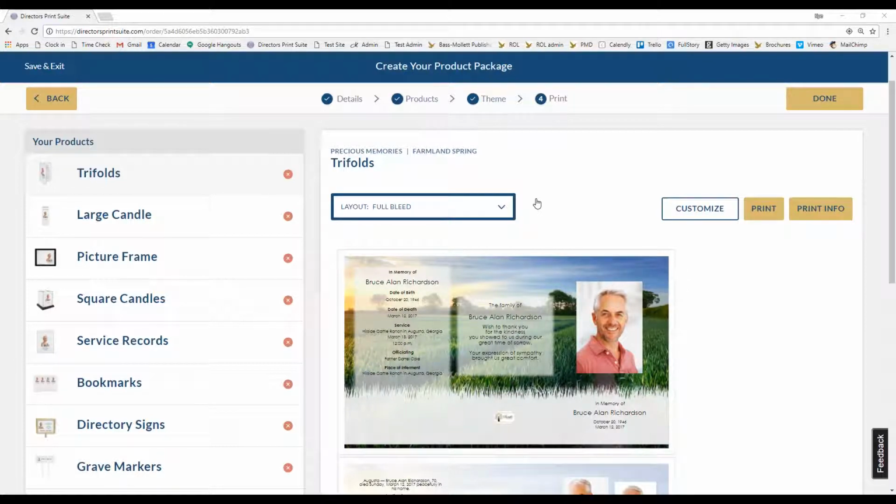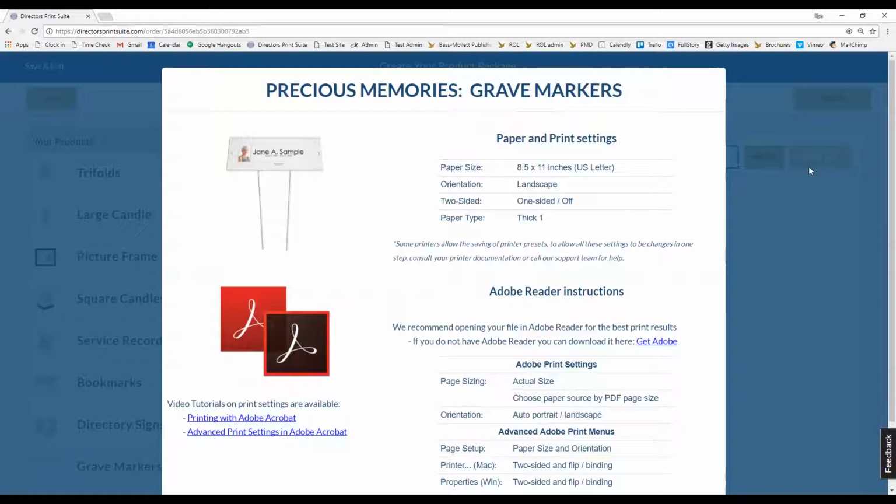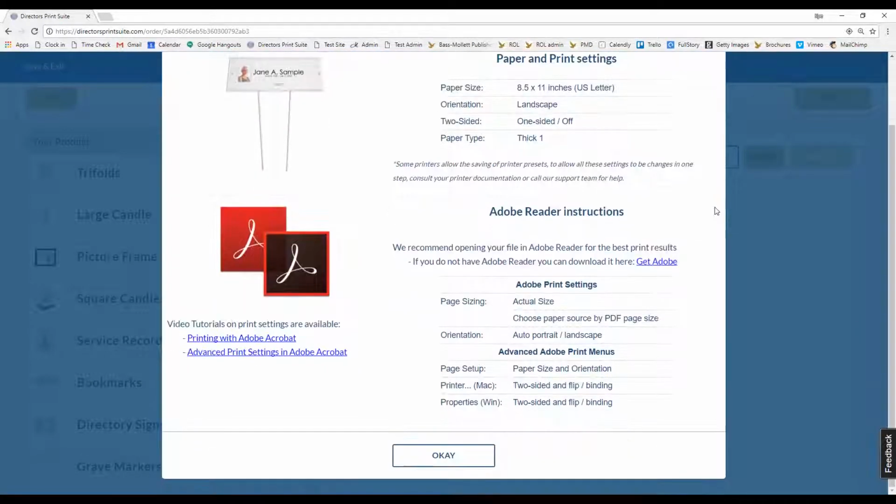My name is Kai, and today I will be showing you how to print a Precious Memories grave marker. We'll start off by selecting our product on the left-hand side and going to the Print Information button to view the dimensions needed to print this product. For more visual assistance, take a look at the videos listed on the left-hand side.